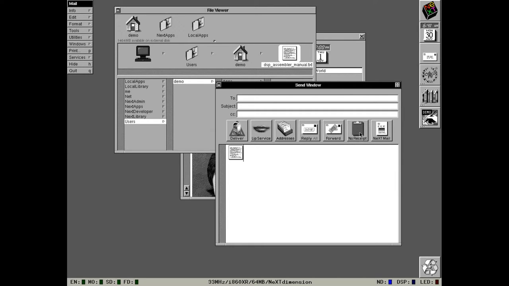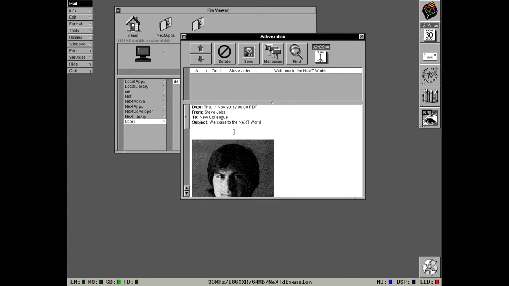The receipt button, on the other hand, if I just send myself a test message with the receipt button enabled and I deliver that, let's wait a few seconds for the system to deliver it, and then I go to utilities, new mail. It's given me the ping, but there's nothing showing up. There we are. So here we have a new mail, unread, signified by the little circle there.